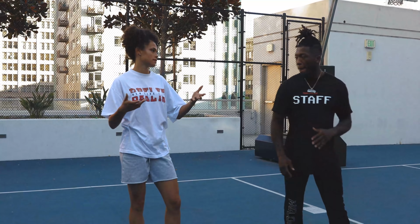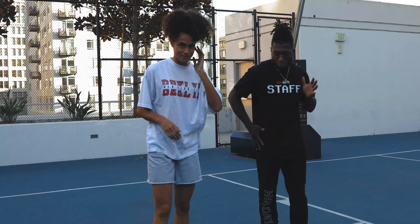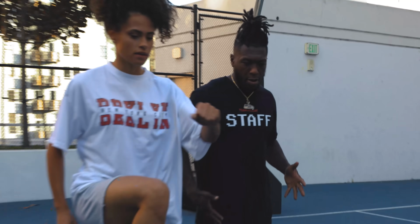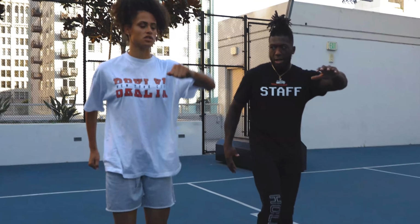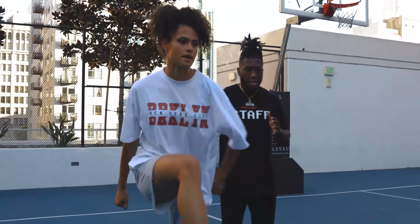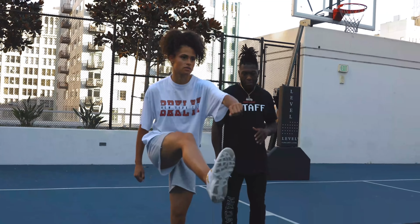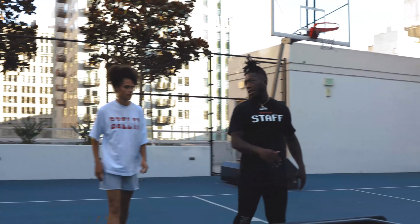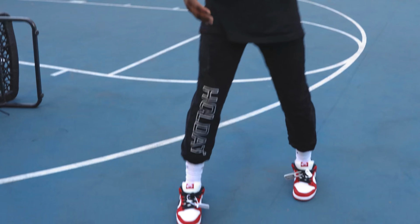So first is the arms. Don't do that. When this one's coming up, this one is coming out with it. Because if we were to just keep doing regular arms, we would have absolutely no balance. So when this one comes out, this one should be almost coming towards your toes. Yeah, so here? All right. Now, yeah, perfect.